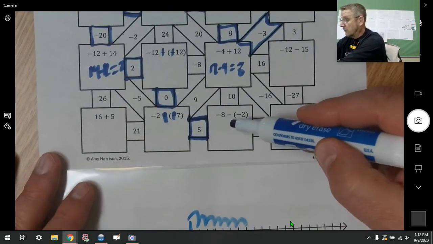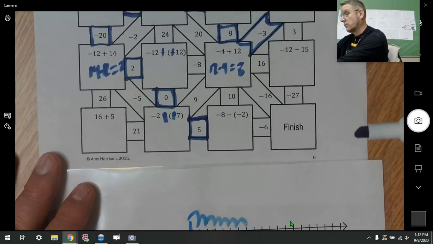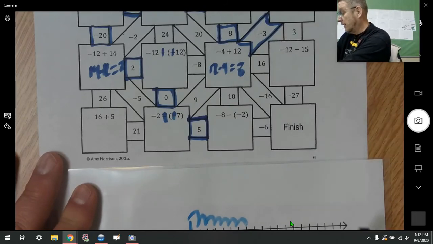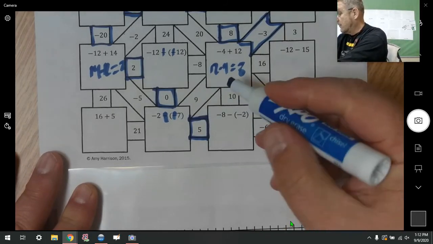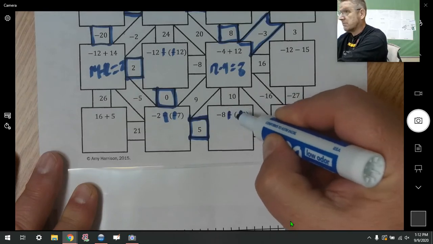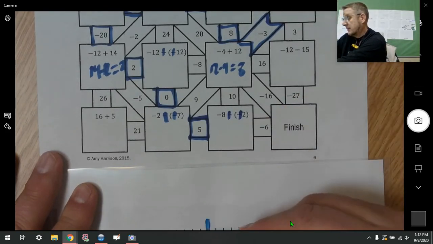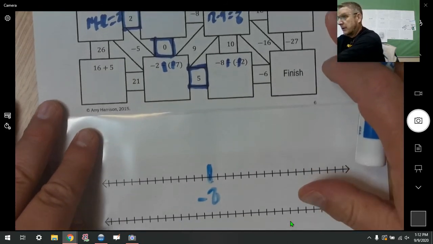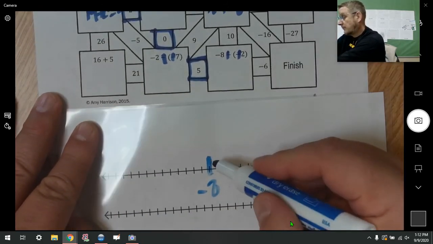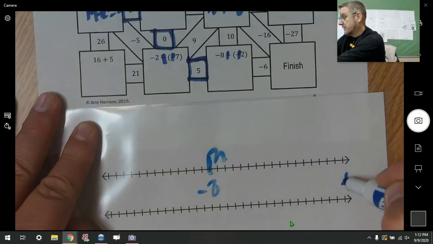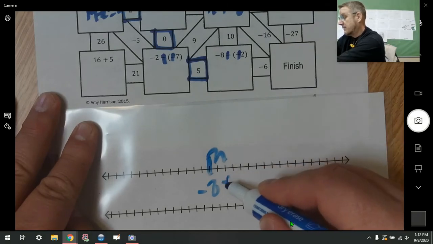And we can either go up this way or over this way, so the answer would be negative 6. But if we want to check it, this actually minus a negative means plus plus. So I'm going to have a negative 8 plus 2. 1, 2, because I'm moving in the positive direction, so it's negative 7, negative 6.